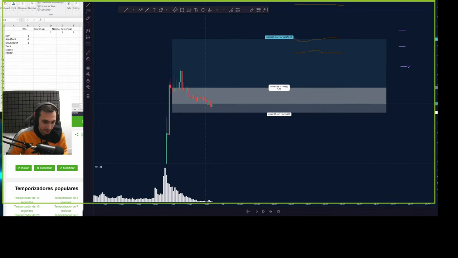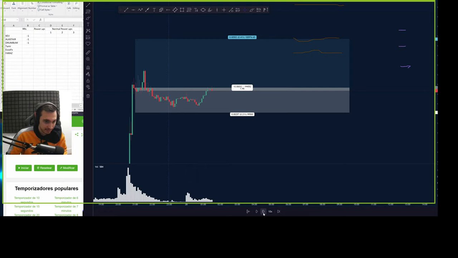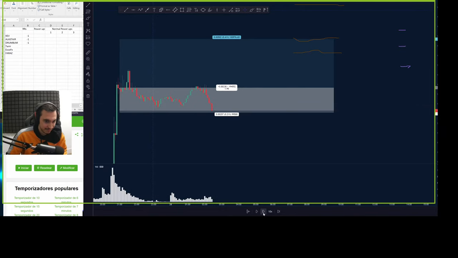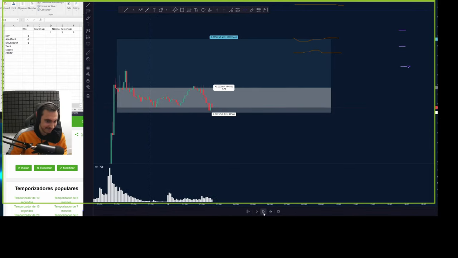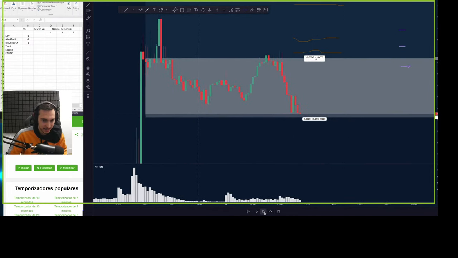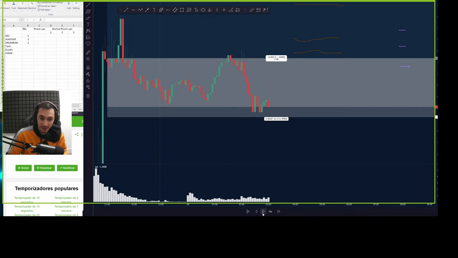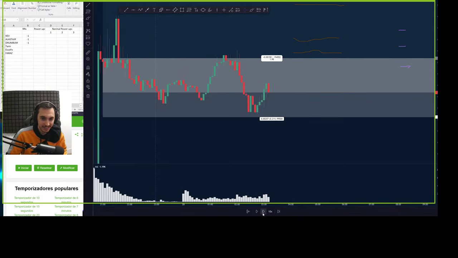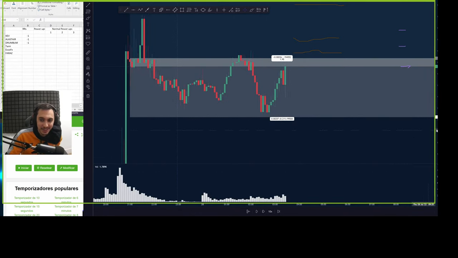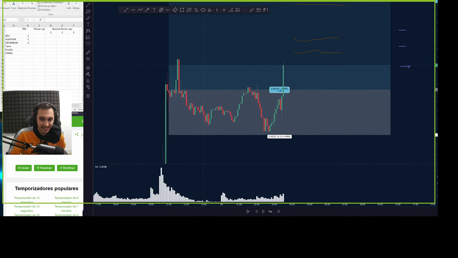The day just opened, so we are probably going to see some consolidation now. Time of day is so important. What's going on here? Change of trend. Oh my god, change of trend. Oh, look at that. That's a lucky guy. Look at that. It's going down. Beautiful. No, up. Oh, volume.